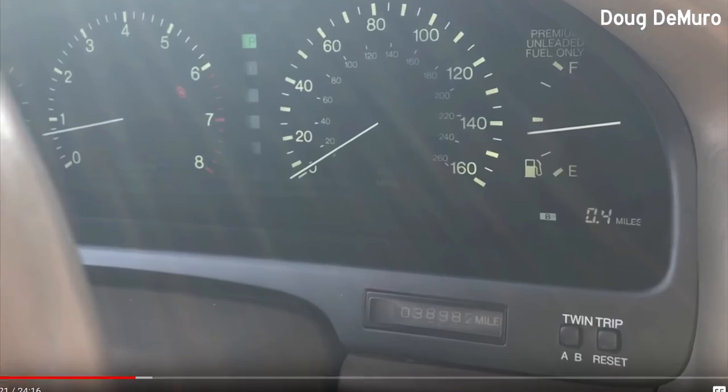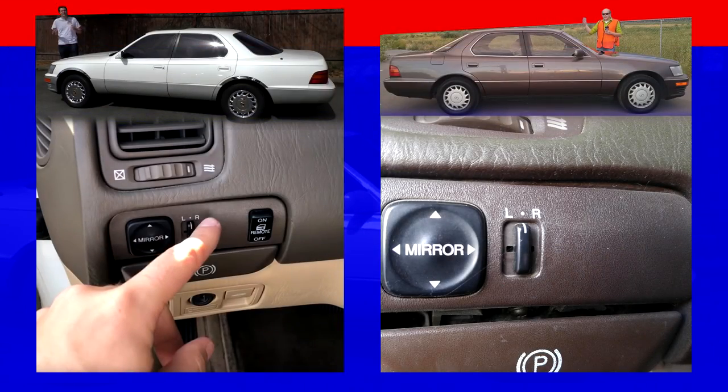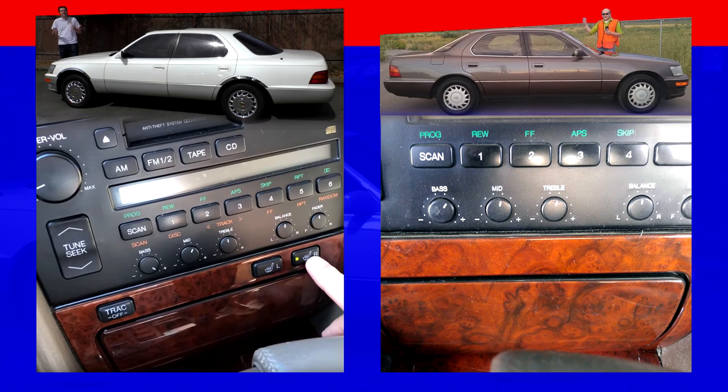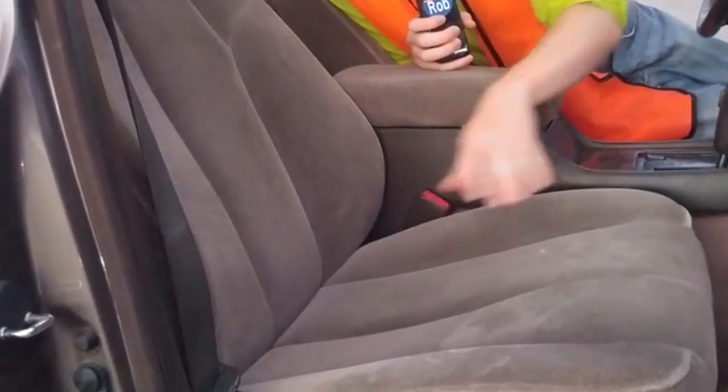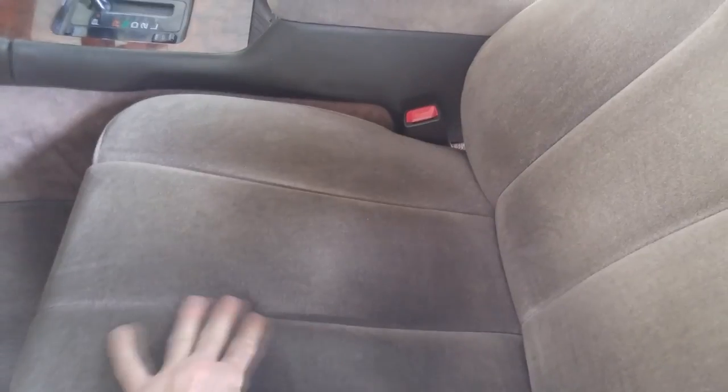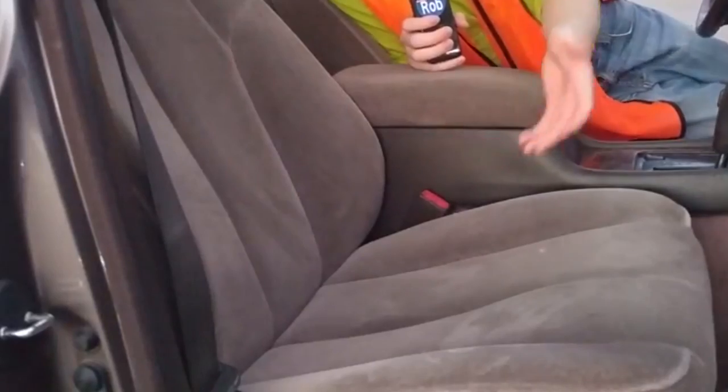Now, before we go any further, I think it's important to point out that Doug tested a car with only 38,000 miles in pristine condition, basically a museum piece. This was the honest-to-goodness base model. No keyless remote, no power seatbelt height adjuster, no traction control, no suspension height adjustment or sport mode, no sunroof, and biggest of all, no leather. Yes, this is an honest-to-goodness LS400 in the United States with cloth seats.